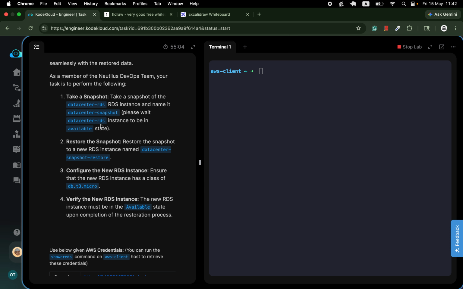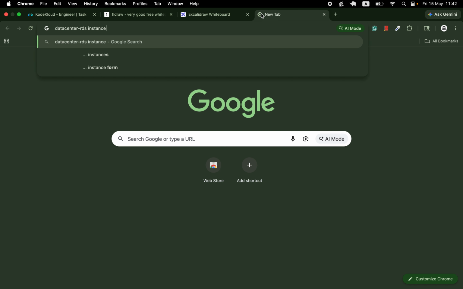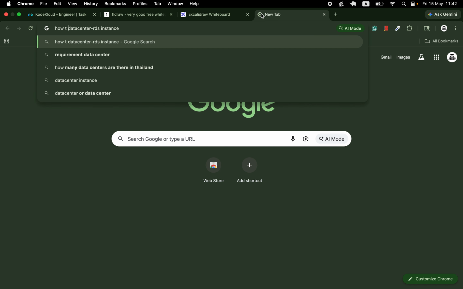So before we take a snapshot, we need to know the current status of the RDS instance. So let me check it out. Okay, how to check the current state of the RDS instance from the CentOS terminal.